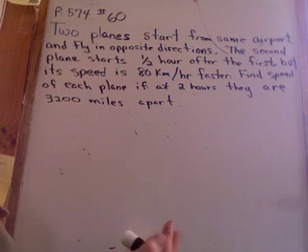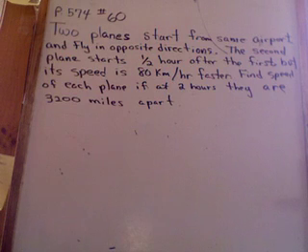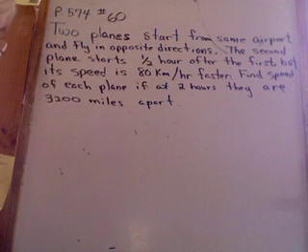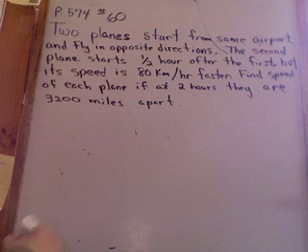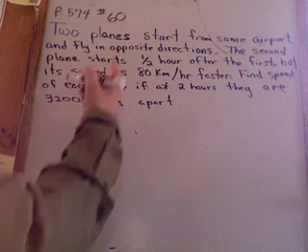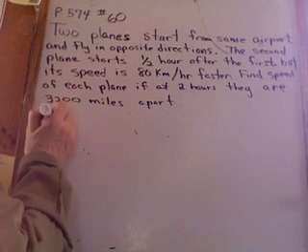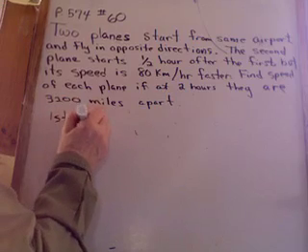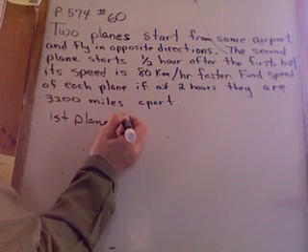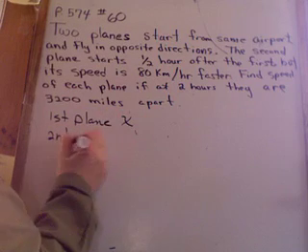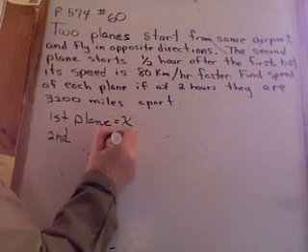Now, in this section of the book, we're using two variables, x and y, so it makes sense to solve this problem using two variables. So let's first state what we're going to do. Let's use the variables for the rates of the planes, because that's what they're talking about in this first part. So let's say that the first plane is x, and the second plane is y.